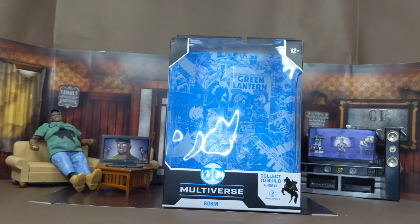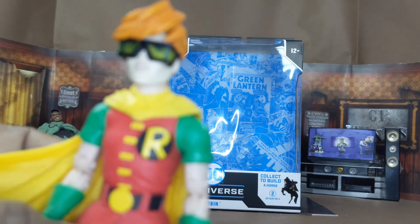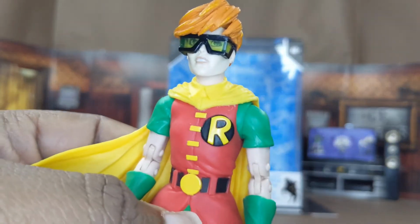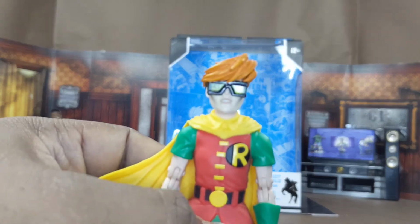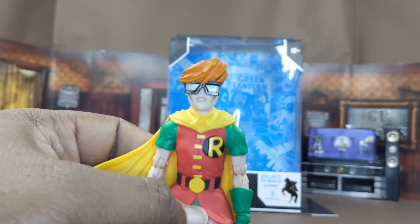So all in all, this figure here, like if you read the comic books back in the day, I think she'd be a perfect fit. But I know a lot of people will probably go with the more advanced version of this figure and the Batman, because that version of Batman has two different color variations. But if you can't afford those, at least you get a chance to buy these right here.